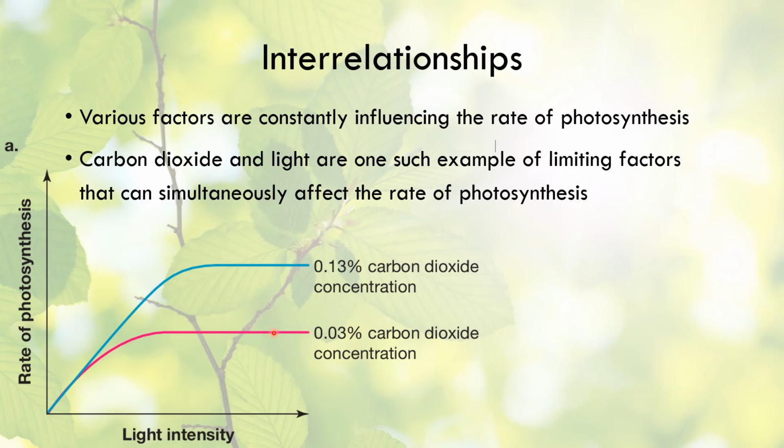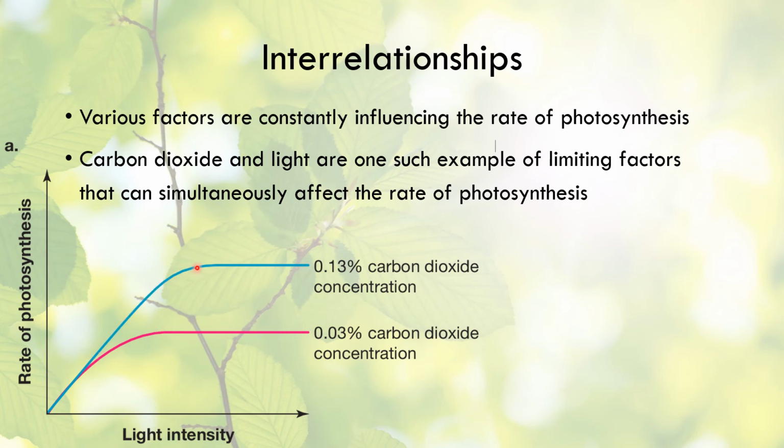There's only so much carbon dioxide. Remember, this is an input to photosynthesis. There's only 0.03% available. So yes, it's going to limit the rate of photosynthesis, because it doesn't matter how much light you have, there's a limiting factor here of carbon dioxide. You can see that it's never going to get above this point unless you add more carbon dioxide, which is what the second graph is.